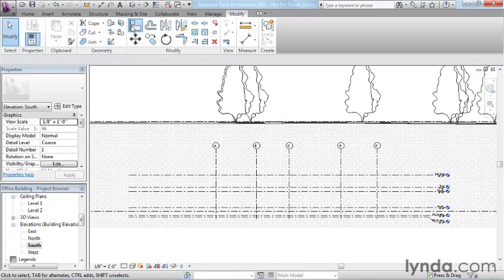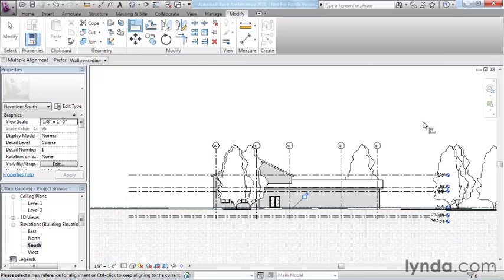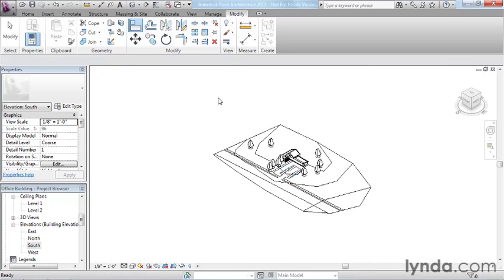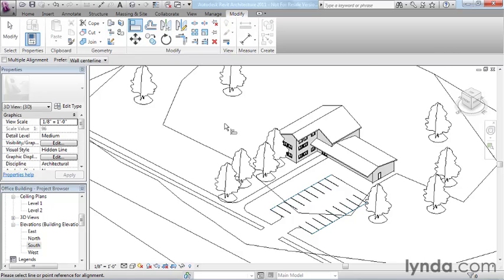And I'm going to use my Align tool again, and I'm going to use level 1 as the reference. And that'll stay highlighted. Then I'll come up here to the level 1 in the linked file. If you highlight it and read the tooltip, you can see that's level 1 in the linked file. Click it, and that will pull the site plan file down and match up the two level 1s. Finally, if we go to a 3D view and zoom in a little, you can see the end result. Press Escape to get out of the Align tool. So our building is now positioned properly relative to the site.